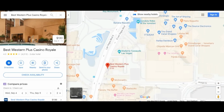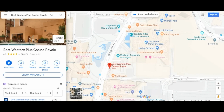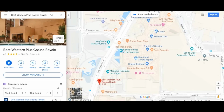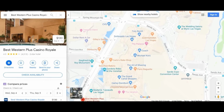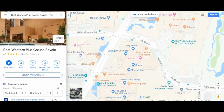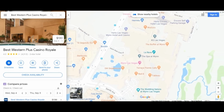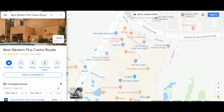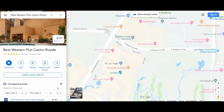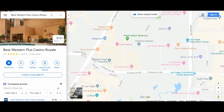We're getting ready to wind down because that was number 12. So we only got a few more to go. And I'll show you guys this next one here. It's maybe going to take me a sec to find it just because I've never heard anyone mention this place before. Hang on, let me zoom out. Getting closer. Here we go.